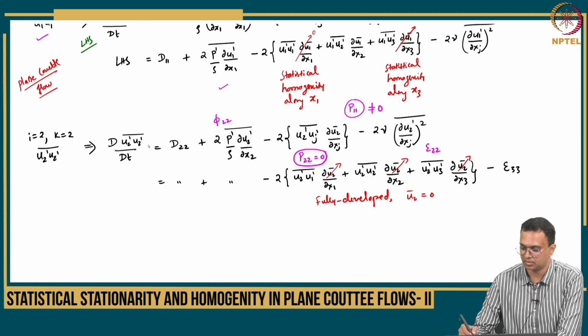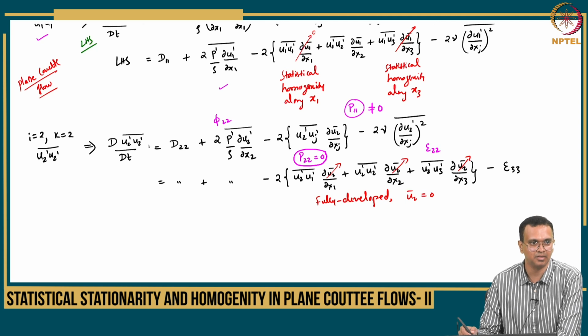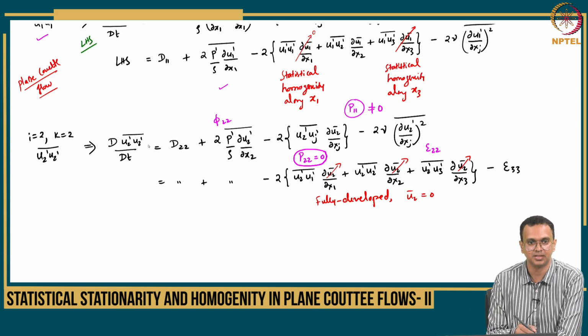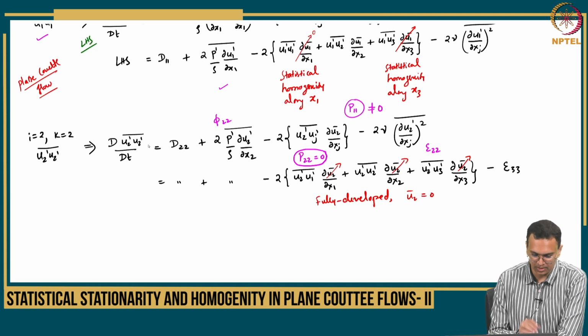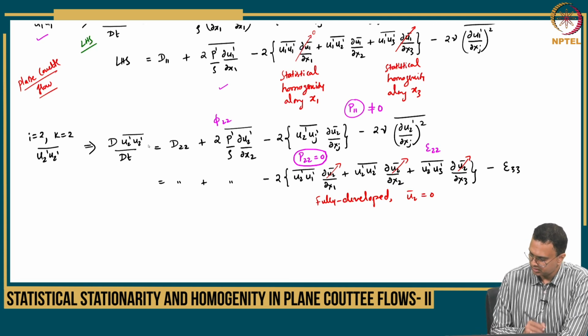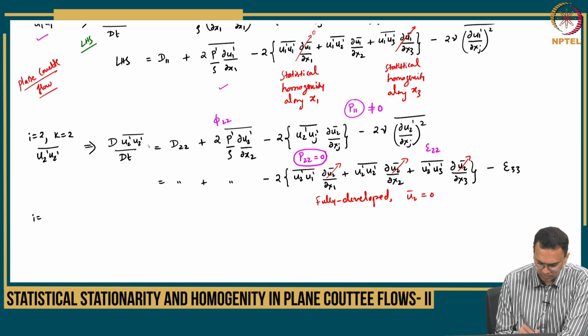And epsilon 22 is a sink term, the dissipation rate occurring here. Nobody is producing any turbulence for it, but there is somebody destroying whatever is left. We will see what happens to this particular term. Right now we don't know what these stresses look like, because we have not applied any data. We have only considered a flow problem and then applied conditions. So P22 is 0, and we will see next what happens to the next one.